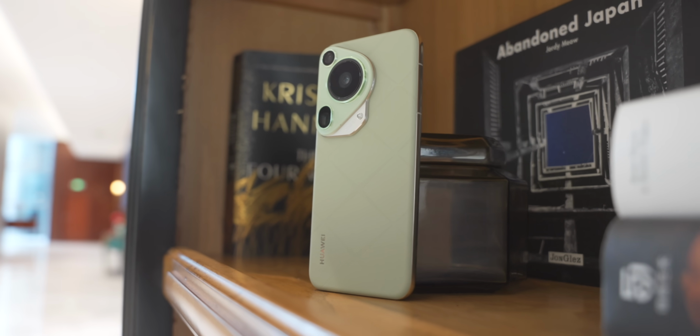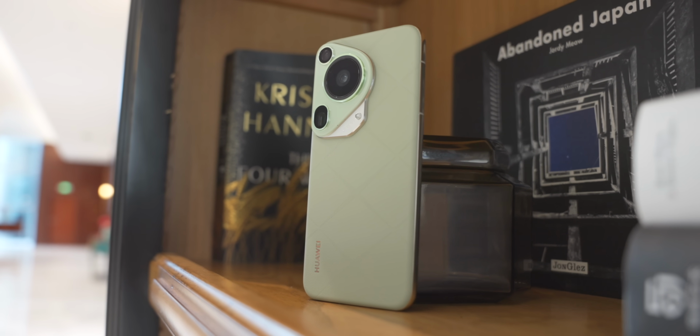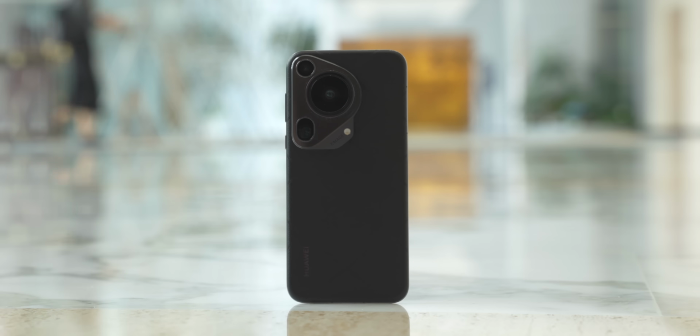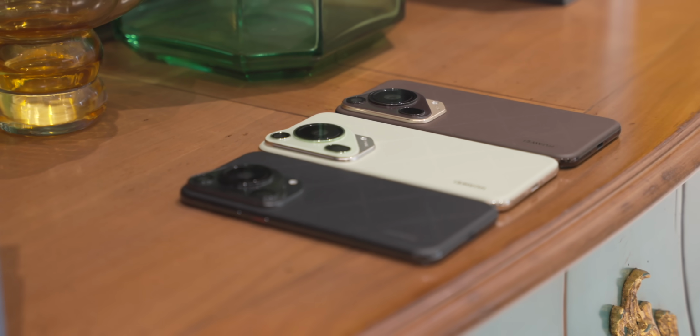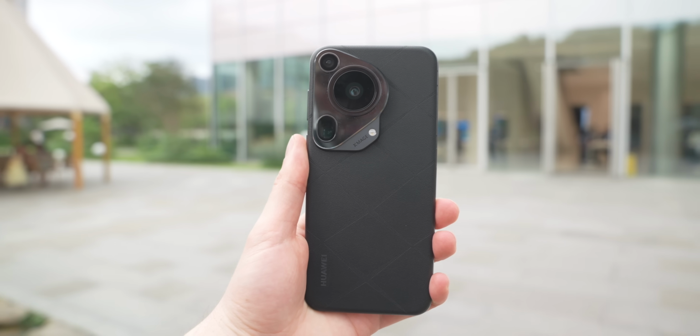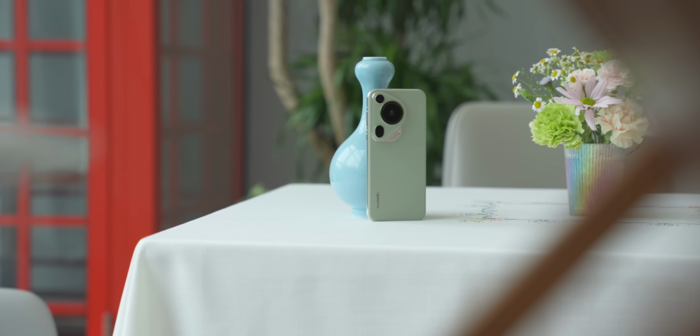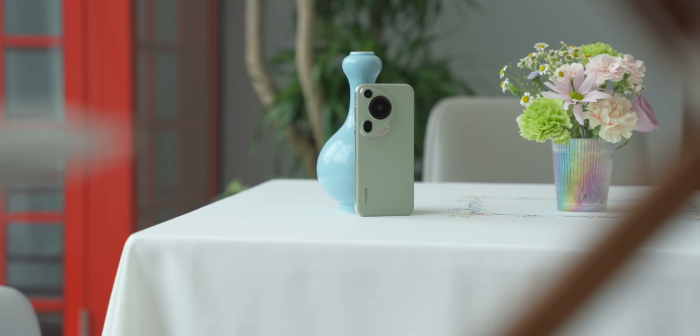Anywhere you look at the Pura 70 Ultra, it screams flagship, from its cameras, display, design. It also comes in 3 colors, black, brown and green, and they all have this vegan leather star-like design on the back, which when you first see it, you might think, oh, it's not for me, but as you spend a bit of time with it, it actually looks and feels really premium.